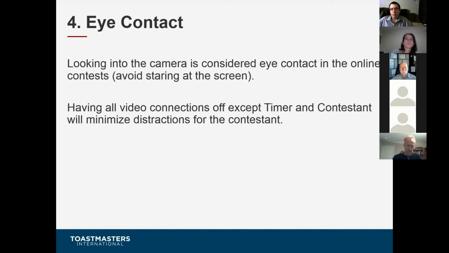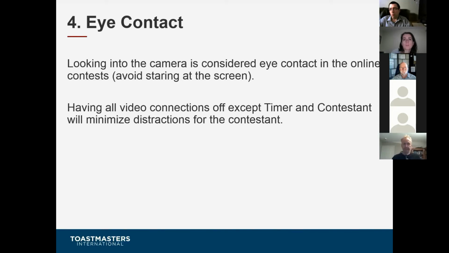Eye contact. For an online contest, eye contact is considered looking at the camera rather than the screen. Right now I'm looking at the camera, that's eye contact. Looking at the screen, like I'm doing now, that is not eye contact. So this is eye contact, this is not. And it's not a natural thing. It's very tempting to look at the screen, especially if there's people on your screen.